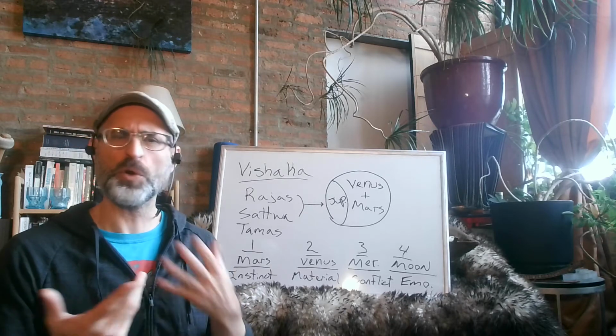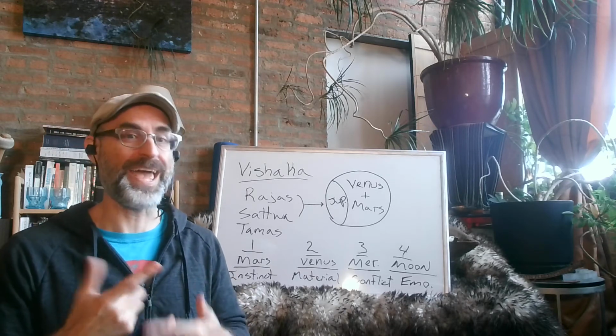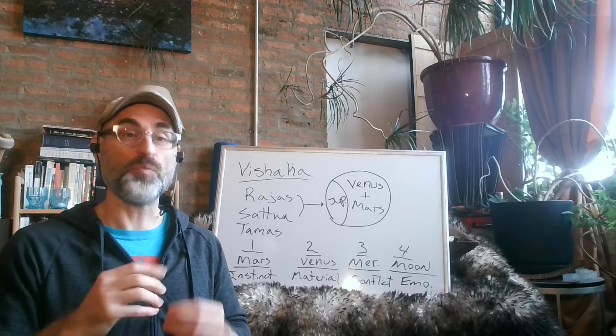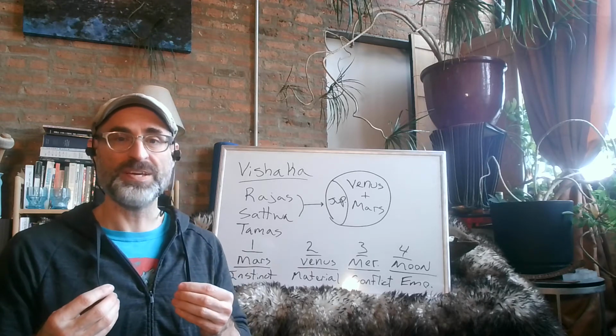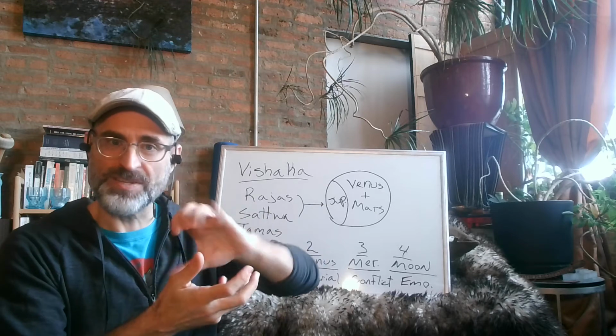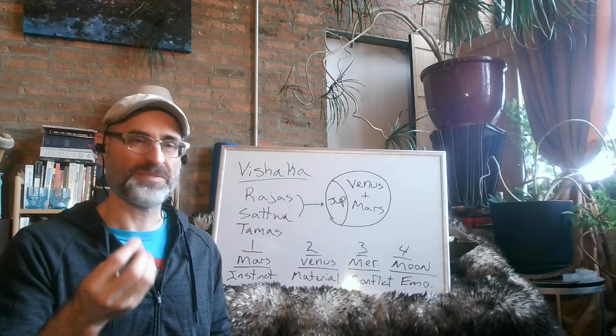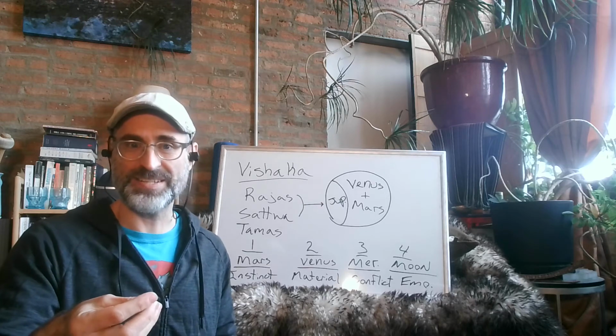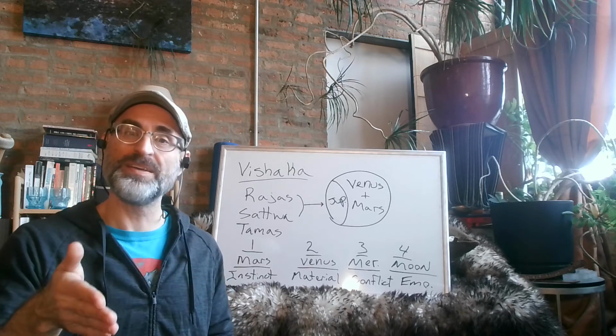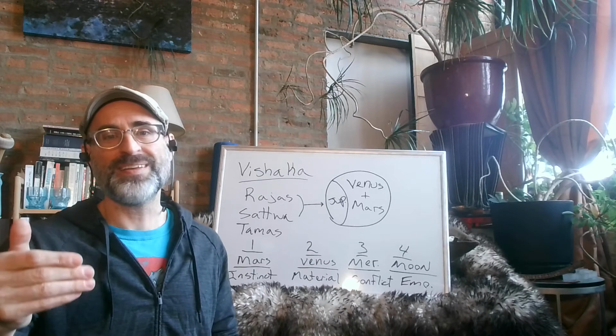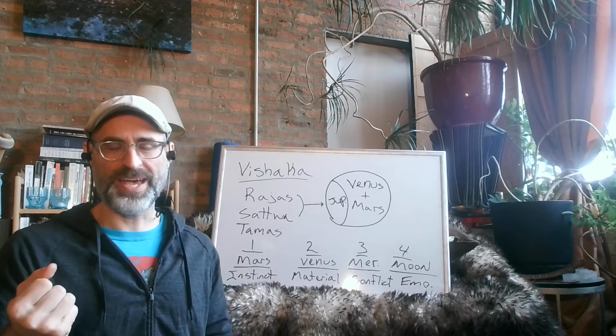I kept seeing words associated with the first pada, like activity. Okay, the word I like for Mars, because now we have Mars mixing with Jupiter, mixing with Venus. So what we have here is instinct. Okay, so the first pada falls within Libra. It is very instinctual energy.